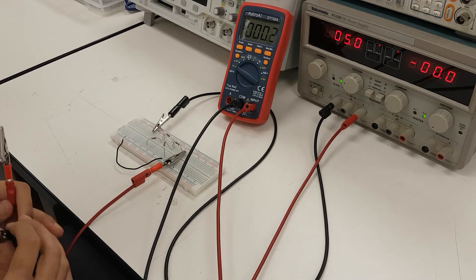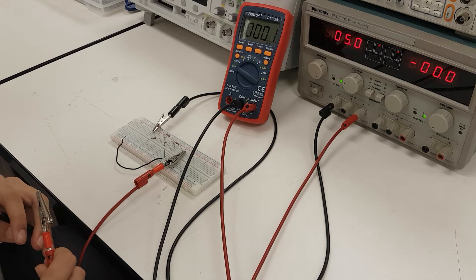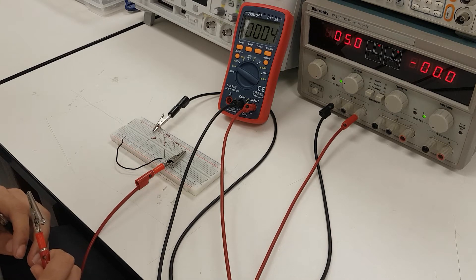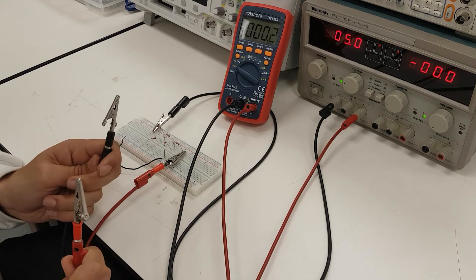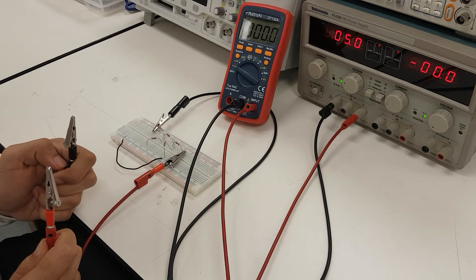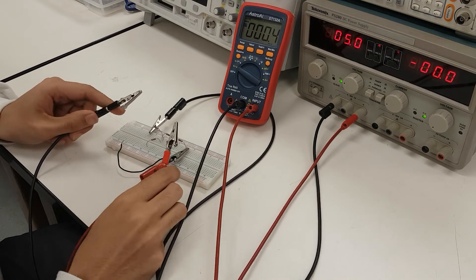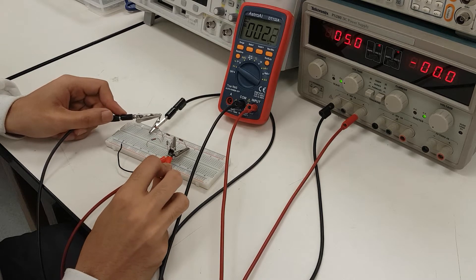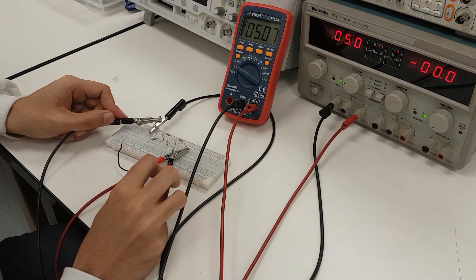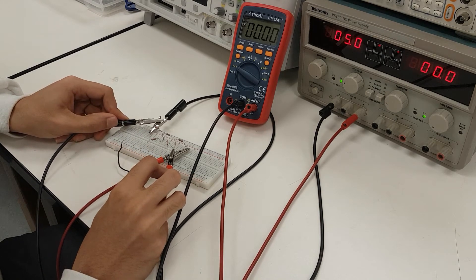As I refer to the lab manual, I am going to be measuring the voltage difference across every resistor in sequence from A to G, placing the hot wire and the ground in accordance with how the lab manual instructs. For A, we take the hot wire and place it with the hot wire of the DC power supply, and match the grounds. As a sanity check, we can observe that the entire voltage drop across the load is 5 volts, which matches the DC power supply voltage. So this would be the measurement for A.